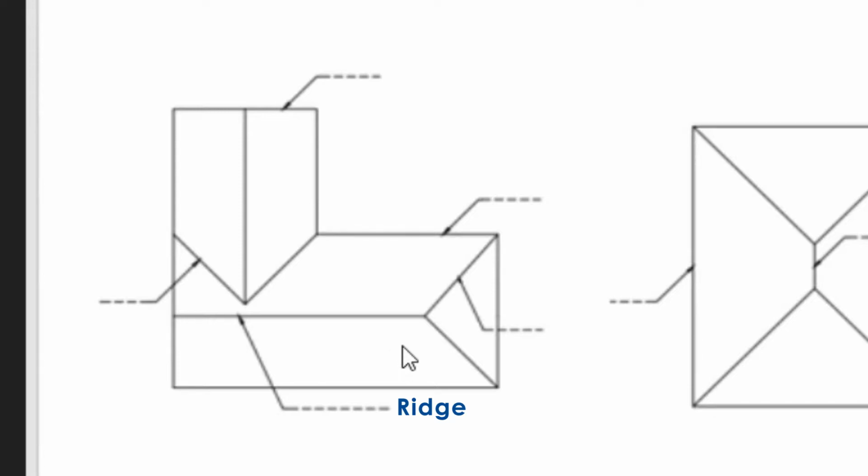So if we come from the ridge and follow down to this line right here, this is where the gutter of the home would normally sit. Now, this one is called the eave. A lot of people, including myself, get this confused with this one up here. This one is different than an eave. This one's called a rake. There are a couple of ways you can tell the difference. The eave is usually where you'll find the gutter. You usually won't find gutters on rakes.